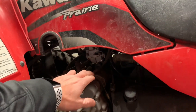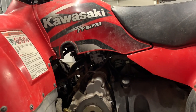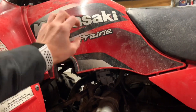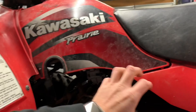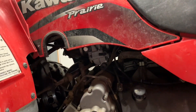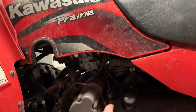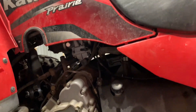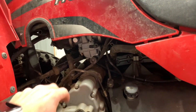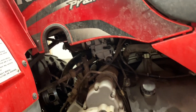Also on this side is your carburetor, and I've done several videos on the carburetor on this machine. If you need to do any carb work, you'll want to remove your seat, remove your fuel tank cover, remove your fuel tank, and the carburetor sits underneath. This snorkel runs across, so you won't hardly be able to see your carburetor when it's on there. But you will be able to adjust your idle, and a lot of times you can do that with your hands — no tool needed. Turn it clockwise to turn the idle up, counterclockwise to turn it down.